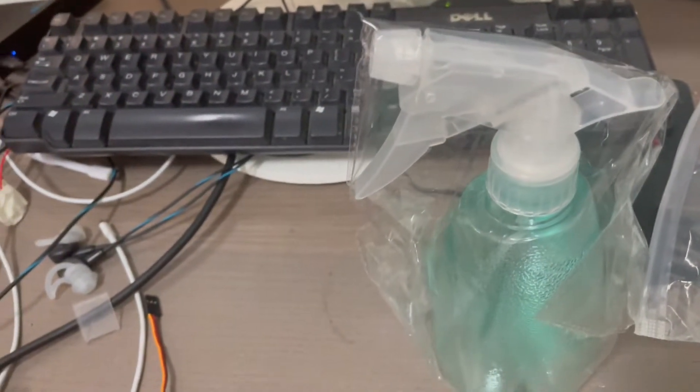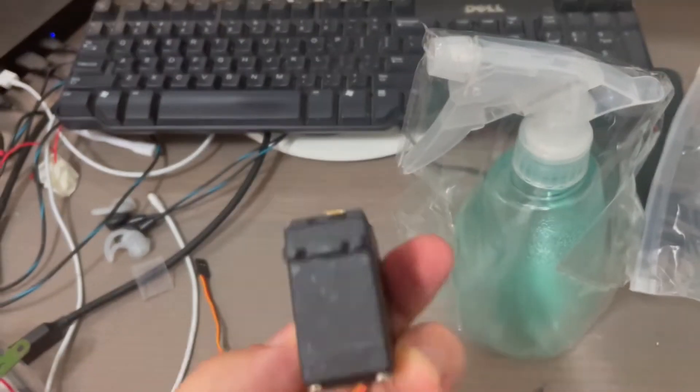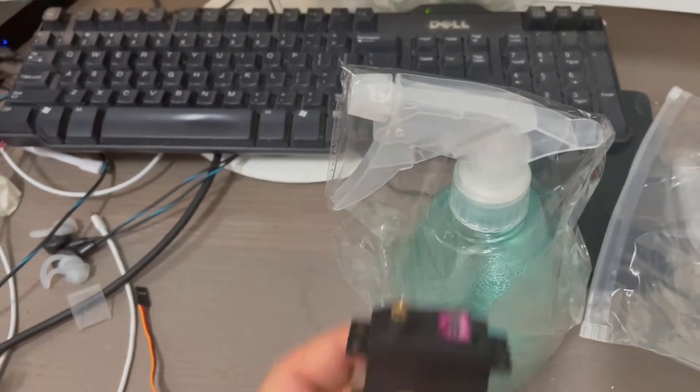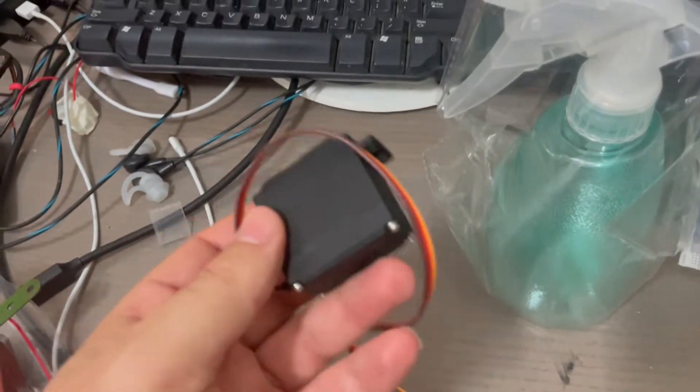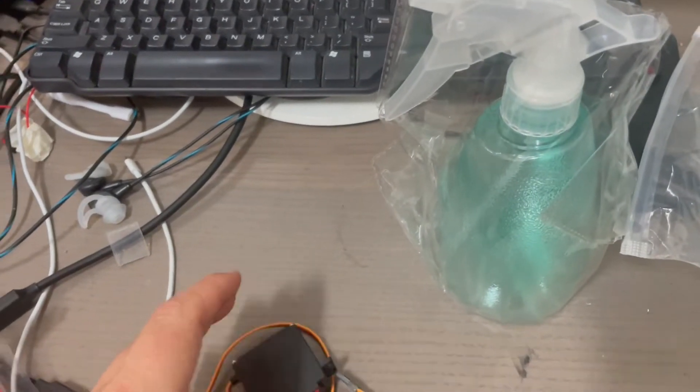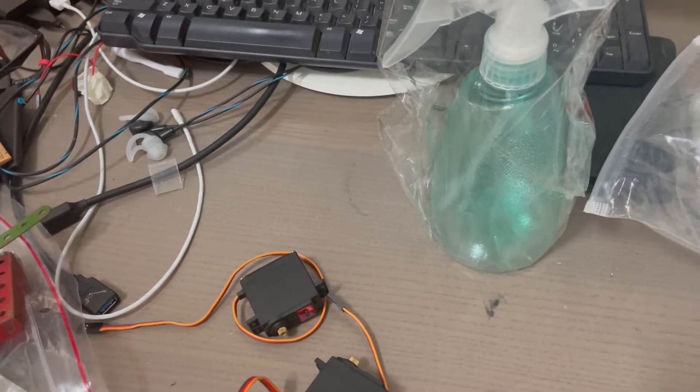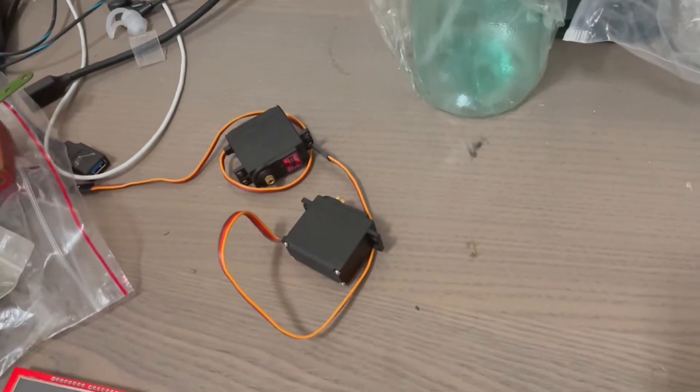And I've just got these 500ml plastic water spray bottles. And to work the spray bottles, I'm going to mount a servo on each side of the trigger. So it's going to have two servos mounted on, which is going to hopefully deliver enough torque. If that doesn't work, I'll have to go to an electric motor, but I'm hoping it won't get to that stage.